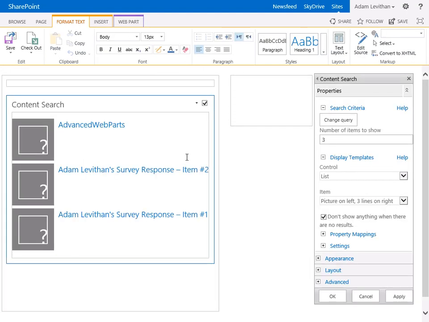The editing pane is similar to all of the other ones that we've seen before. However, there is a specific properties and search query criteria section that is much different. You can see instantaneously that you can control the number of items to be shown.